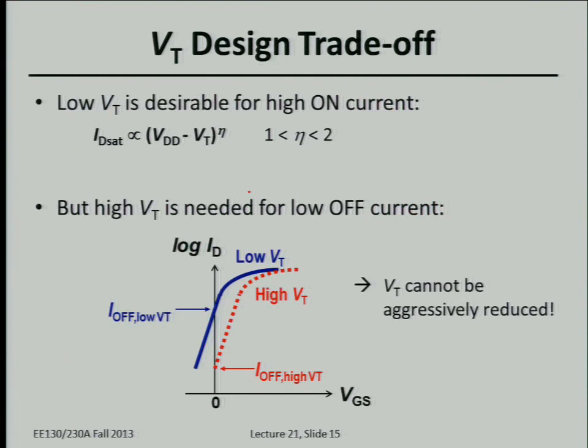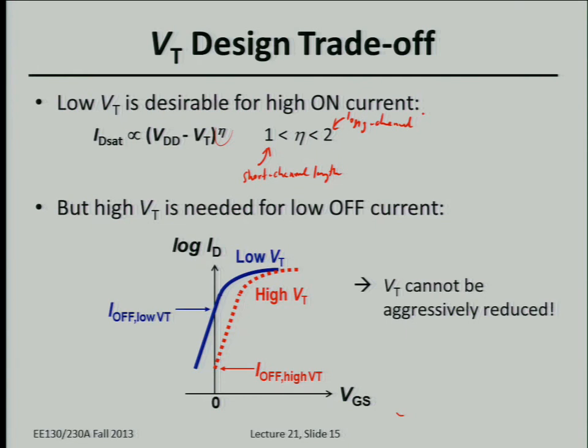So then fundamentally, there's a trade-off when you want to specify the threshold voltage, because as we just talked about, you would like to have low threshold voltage to have higher drive current for faster circuit operation, digital circuit operation. So next week we'll talk about short channel devices. So eta, this exponential, this power factor here, is closer to 1 for very short channel devices. And for long channel devices, which is what we've really been focusing on so far, this eta is 2, right? Long channel.